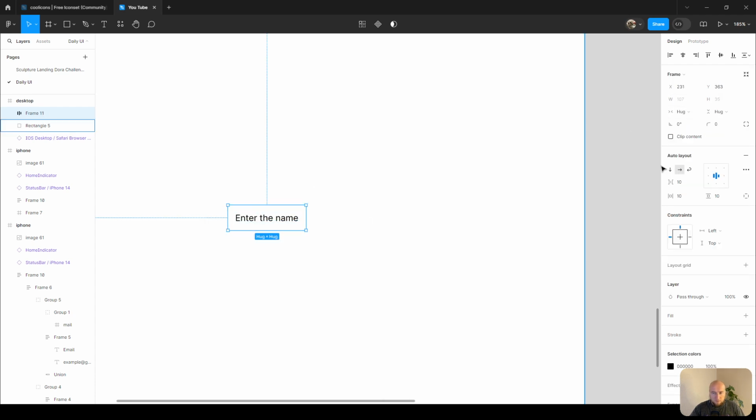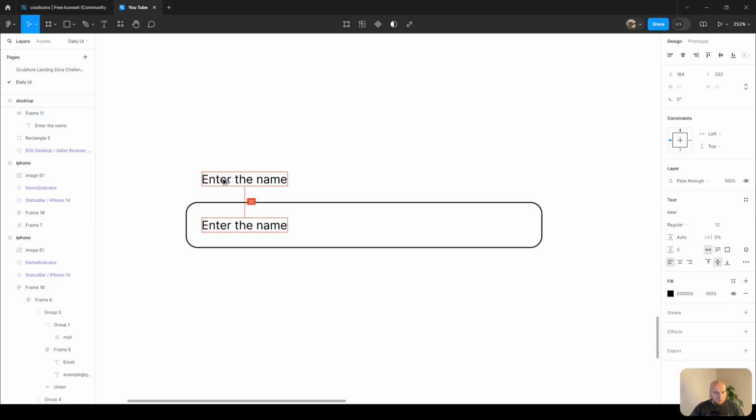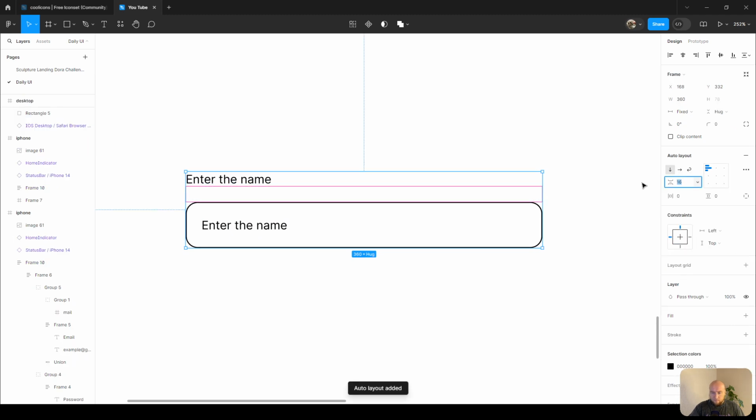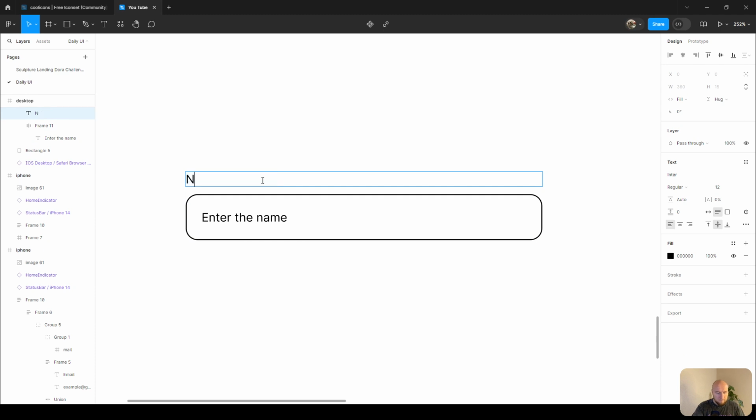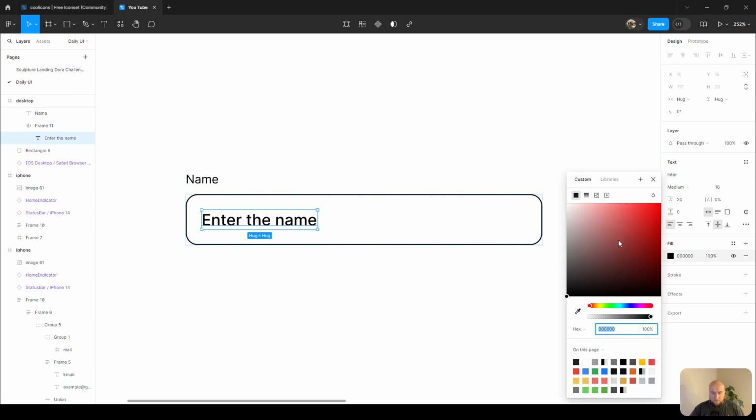So let's make it, for example, 360. Make it rounded. 60, 20, medium, and not so dark.